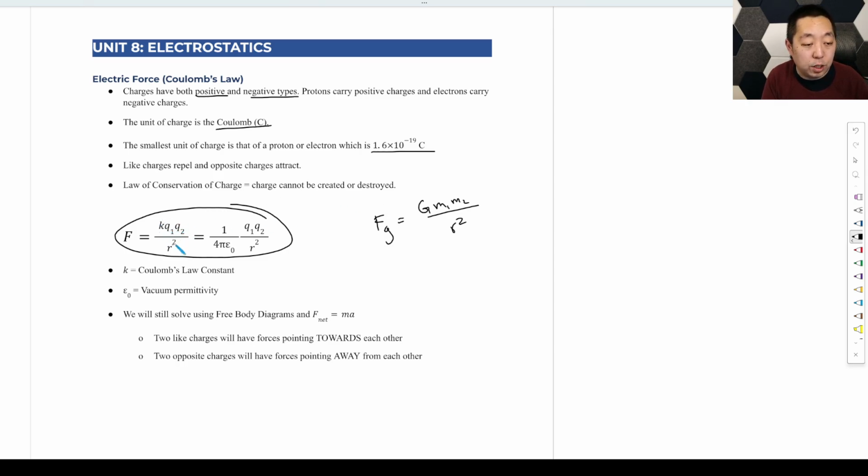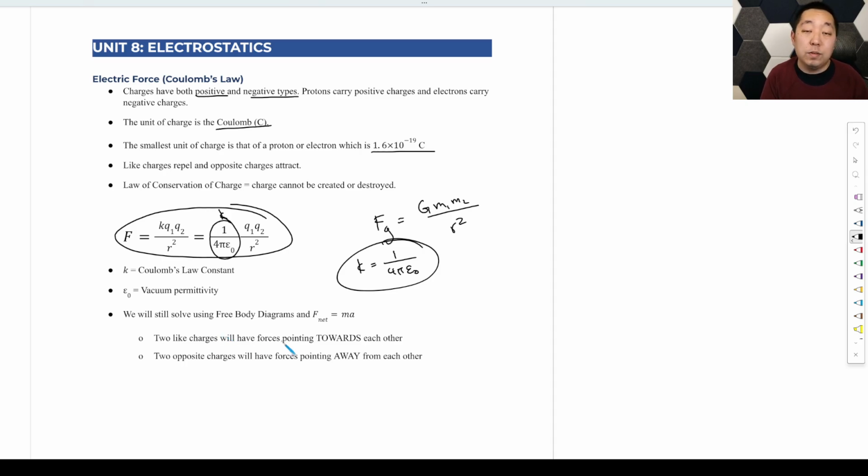The constant here is different. It's based on the amount of charge, and it's also a 1 over r squared relationship, just like the force of gravity. But K is our Coulomb's law constant as opposed to the universal gravitational constant. Sometimes people write K as equal to 1 over 4 pi epsilon naught. I stick with K for almost all the times except for a few cases. It's just easier to write, and it's easier to remember than this form. But just remember that this value here is K.